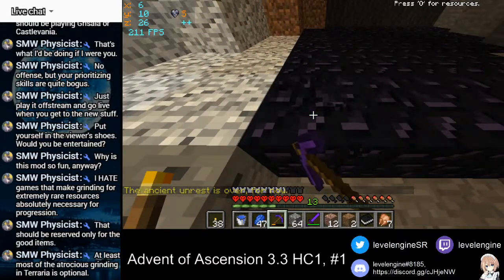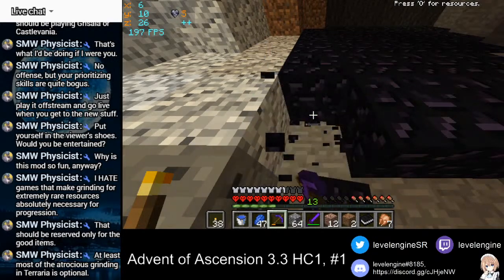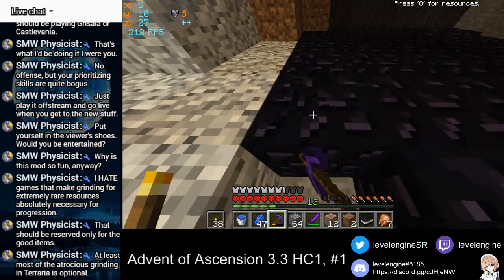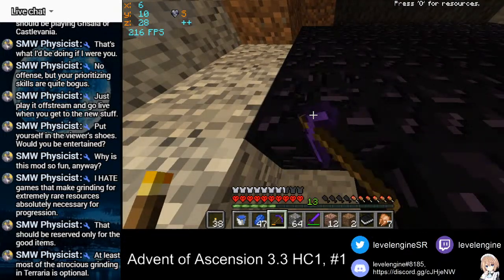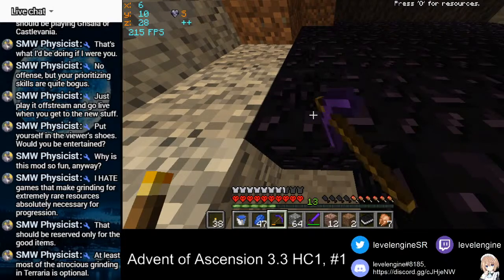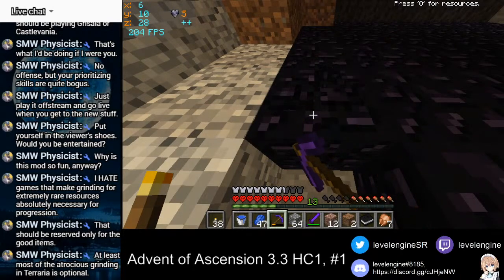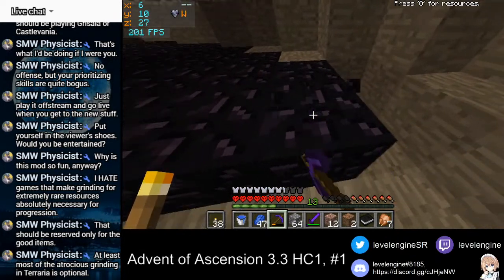Even, yeah, should only be reserved for the good items then. But we're comparing something that's pretty different from Advent in a way, because Advent of Ascension doesn't really have a sort of progression as clearly defined as Terraria does. Advent doesn't even really have a formally defined final boss. There's only one tier 4 dimension, but that boss fight still probably feels easier than some of the other bosses in even lower tier dimensions.